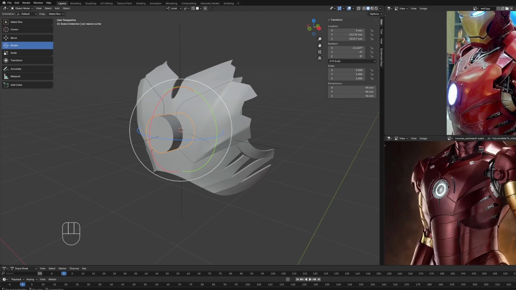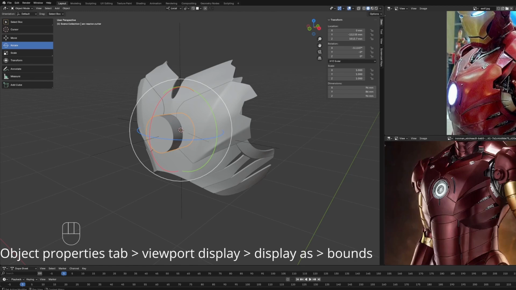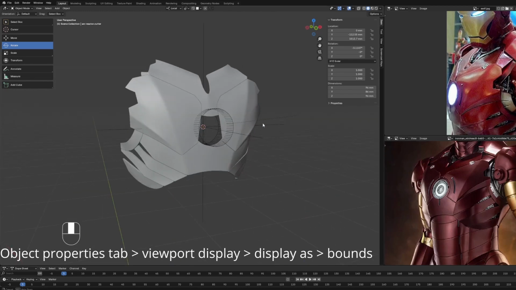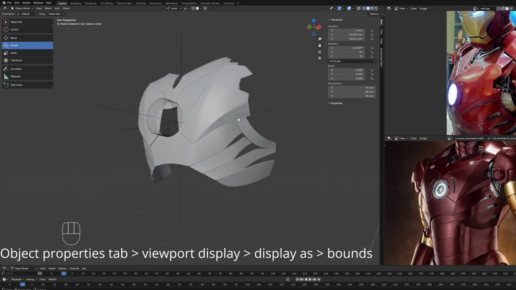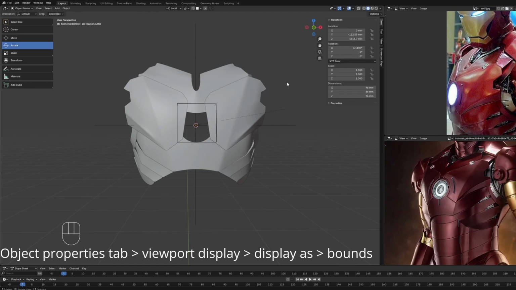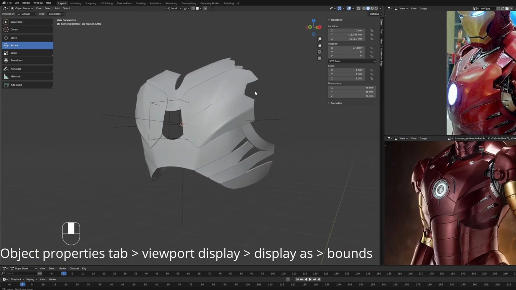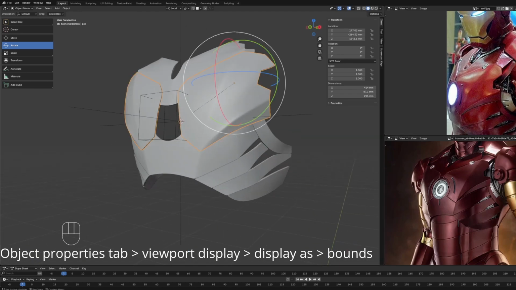Now in there, if I go into viewport display, wire. Bounds? Even better. Select those.